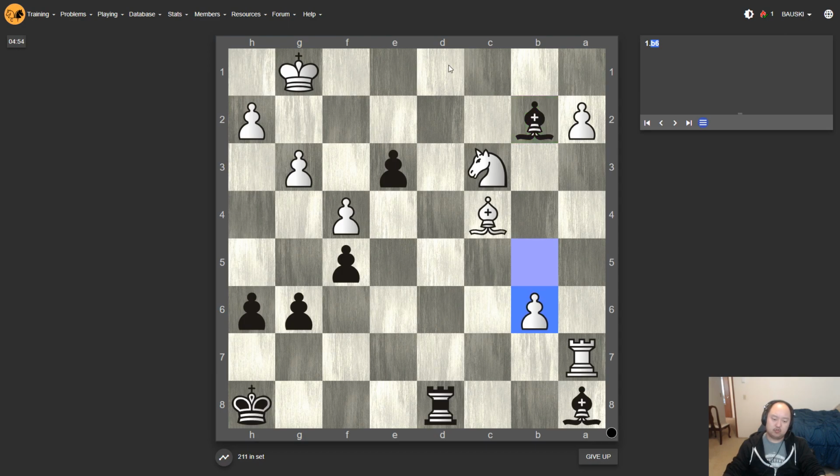Take. Move. Check. King can go there. So start with the king going there, or the rook going there, but then that's just taken by the knight. Not great. Not great. I feel like we're so close to something good. So close.